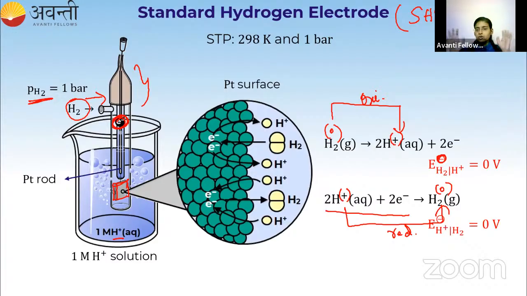Okay. So the standard temperature and pressure values you should memorize, and the reactions occurring inside the standard hydrogen electrode you should know, and the values of E naught, which are equal to 0. These are the points you have to keep in mind regarding this electrode. Got it? Any doubt from this? Shall we go for the next?